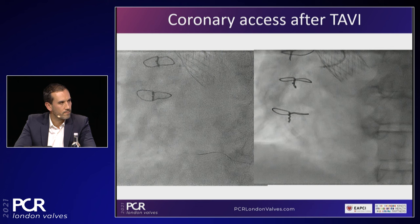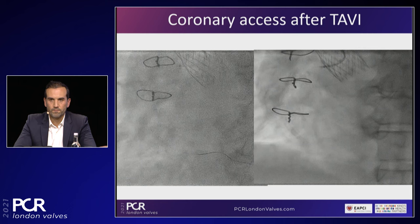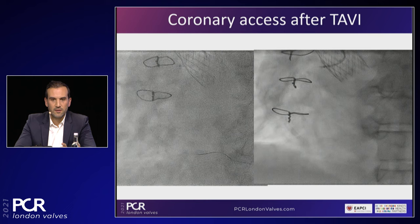Seeing this case, it brings us to the question whether this should be done by every interventional cardiologist, or would you recommend sending to an expert center performing TAVI, after TAVI for PCI or angio, sent to an excellence center? Yeah, I think this case, again, that is extreme, is here to illustrate that you just need to understand where the flow is and where it is coming from. But as soon as you have understood that, I think most of our colleagues have a lot of experience in coronary PCI, and there was nothing really difficult regarding the PCI itself. What was difficult was to understand where to go. So I would say it's just a matter of training, education.